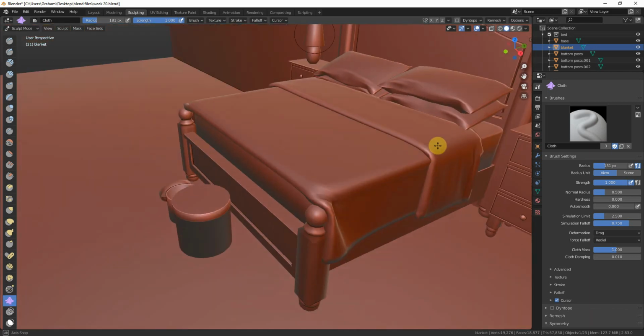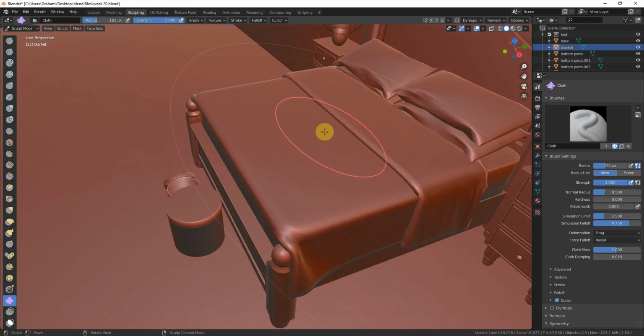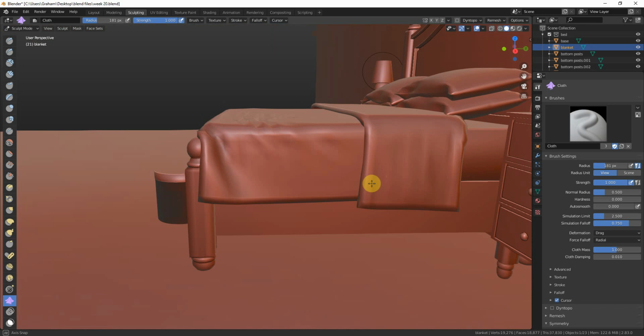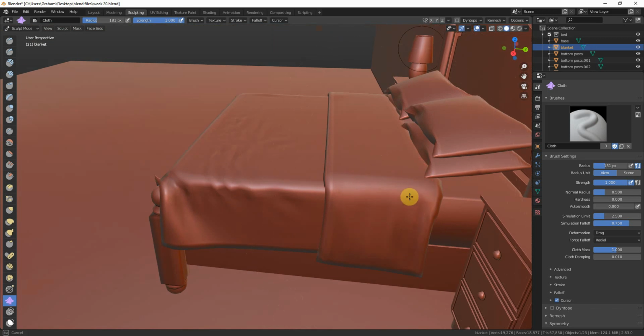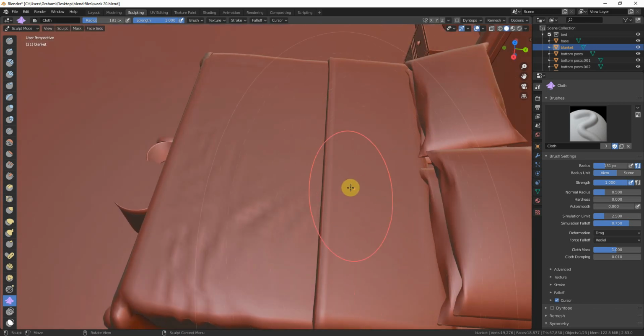With this cloth, a nice big brush here, I could just start to pull in some subtle wrinkles in this bed. I know we did this with a normal map, but this can also help as well. There, see, that's looking nice, that's looking more natural. We could do the same here. Let's do it up here somewhere. Oh, because that piece isn't selected.